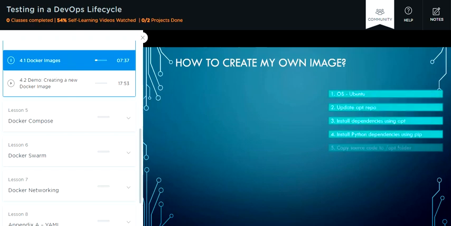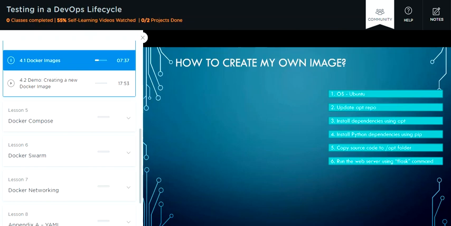I'm creating an image for a simple web application. If I were to set it up manually, I would start with an operating system like Ubuntu, then update the source repositories using the apt command, then install dependencies using the apt command, then install Python dependencies using the pip command, then copy over the source code of my application to a location like opt, and then finally run the web server using the flask command. Now that I have the instructions, create a Docker file using this.